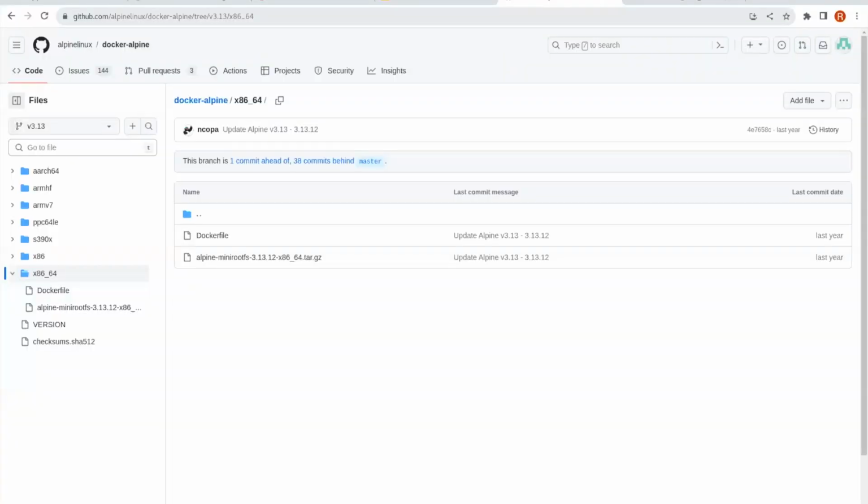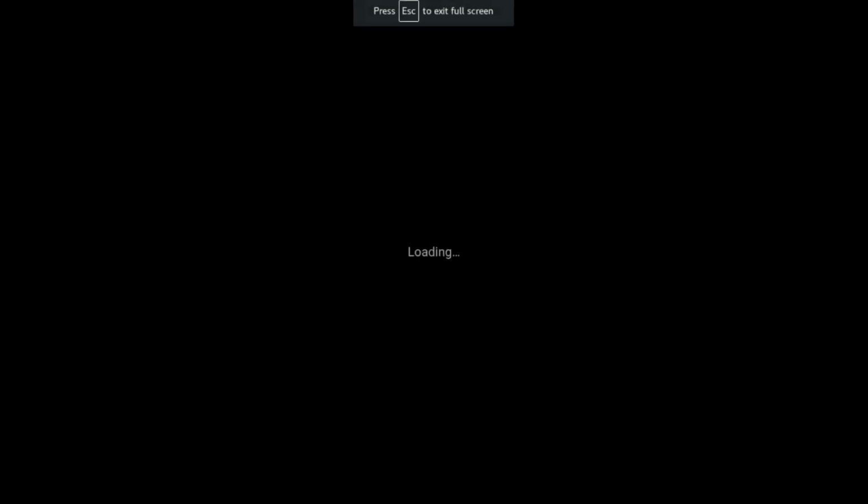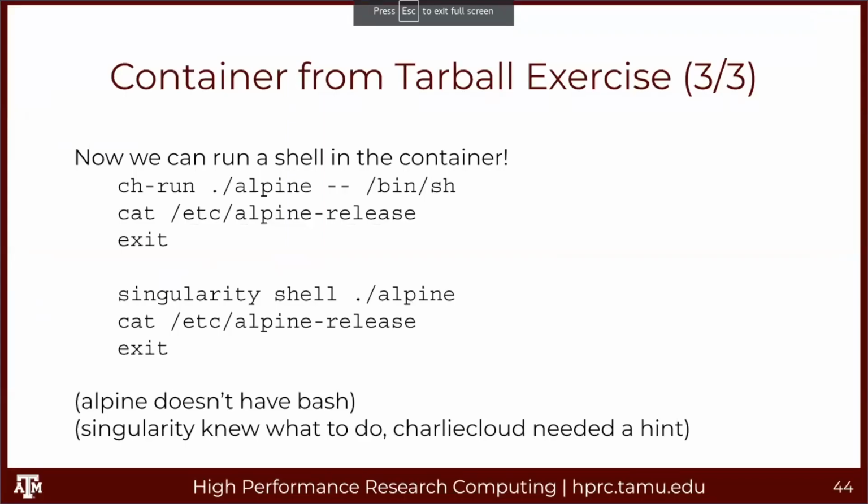What can we do with it? We can run containers out of it. And we haven't even converted it or anything. We just unpack a tarball and we can run both types of containers out of it straight away. So here we have 2 types of containers. I don't feel like I need to demonstrate this one because it's just like things we've done before, so you can do this as an independent exercise. Go ahead and run either or both of these container runtimes out of your Alpine image and use, for example, cat /etc/alpine-release to verify that you are in fact in the Alpine image.